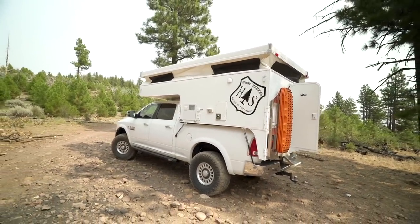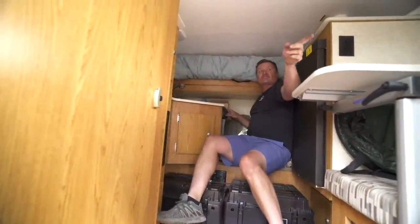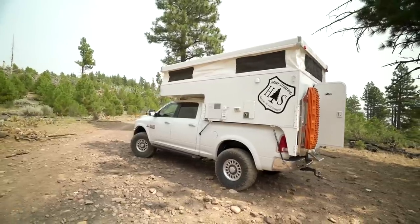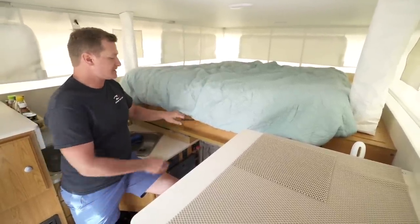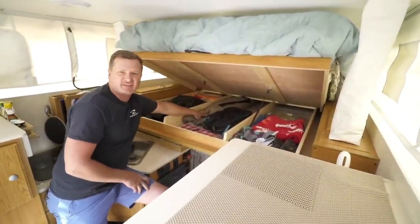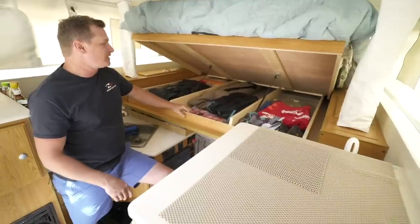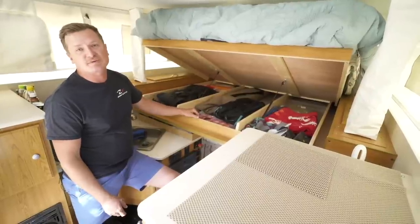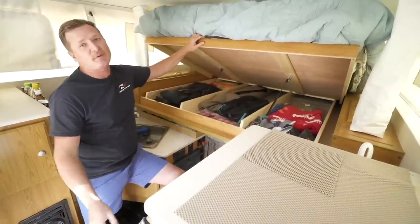It does take a minute to put up and put down. To put the top up there's just a button — there are electronic jacks around the camper and it raises up 18 inches. You can leave your bedding on it; it has a pretty thick mattress, better than some other pop-up campers I've used. You also have all this storage space underneath: I put my clothes in here, carry chairs, a table, a tablecloth, atlases, horseshoes, a hammock — things that just live in here and don't really take up any space. The only downside is if you want to get your hammock out, you have to put the top up because you can't lift the bed to access the storage without raising the top.